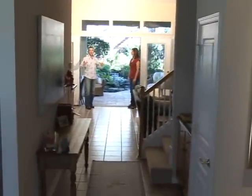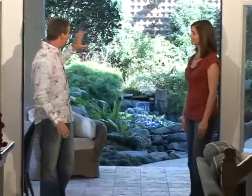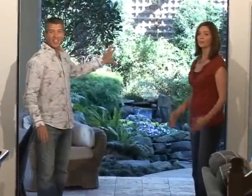So remember how we talked about the bad view to the garage that was on axis of the front door? Well, now look at the view. The waterfalls make a strong focal point, and as soon as you walk through the front door, this is what you see. We've just expanded their living space considerably. It's like adding a whole other room. This garden has just become a part of the house.